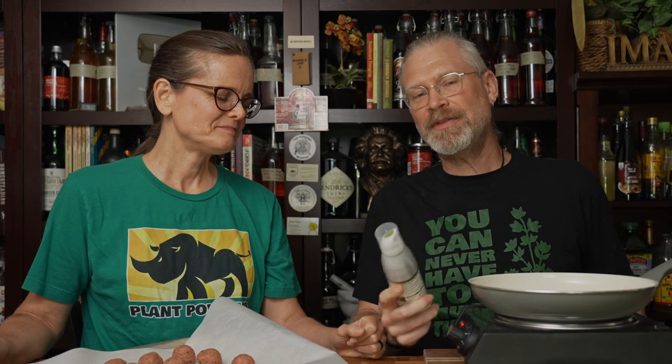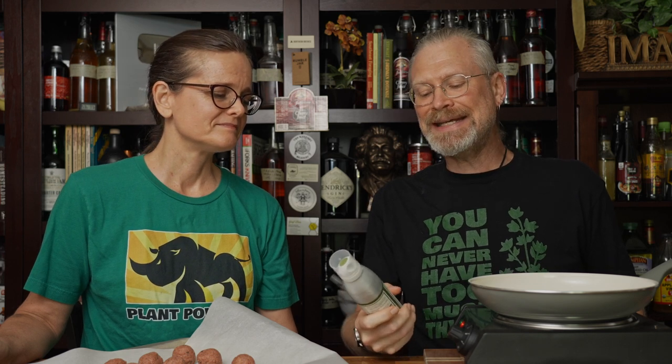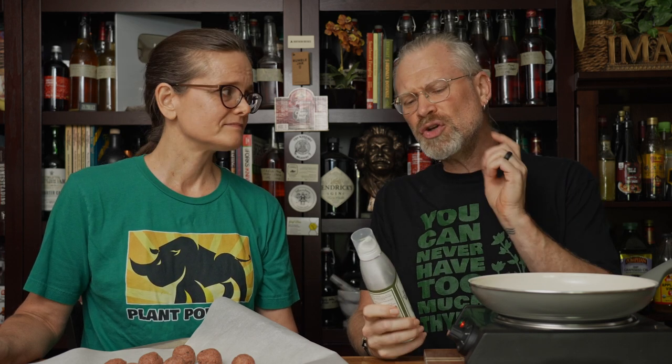I'm gonna be using something that you don't see me use very often on this show, and that is extra virgin olive oil. This is from La Tourangelle, and it is an oil spray, and there's a good reason why I like to use the spray. Please, before you start dumping oil in there, consider the spray, because you'll use less oil. We just need enough that they don't stick. It's really difficult to broth fry meatballs. It doesn't work very well. But I do want that pan to get reasonably hot before I even add that in there.